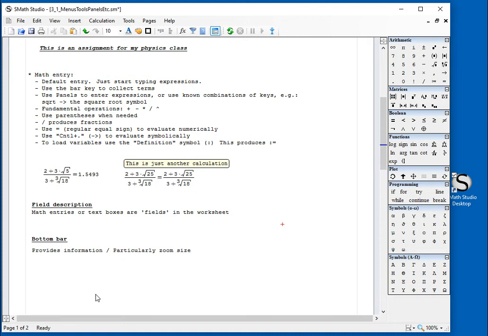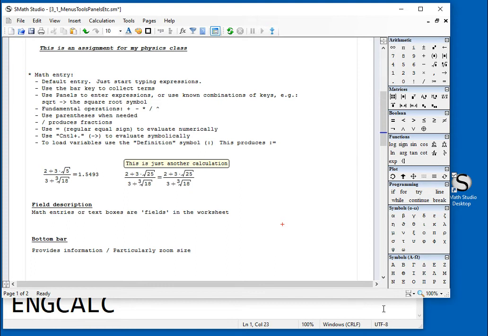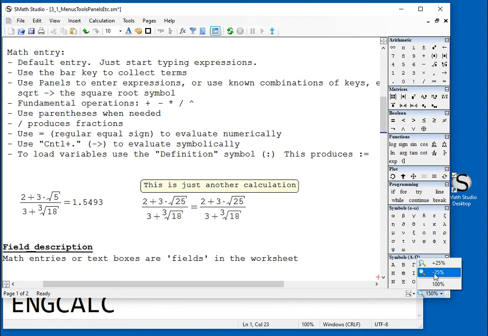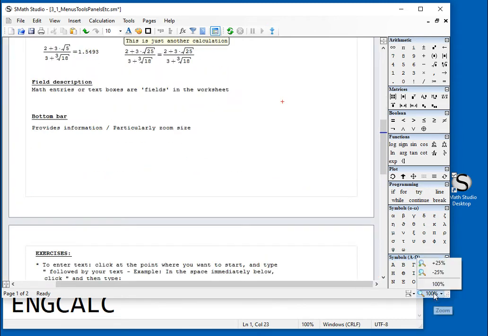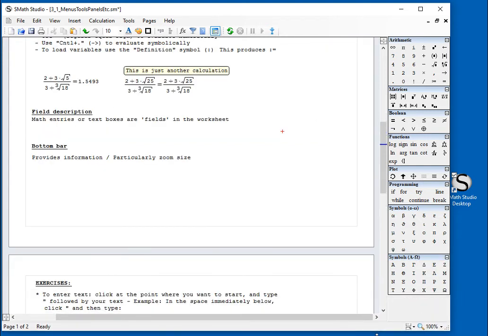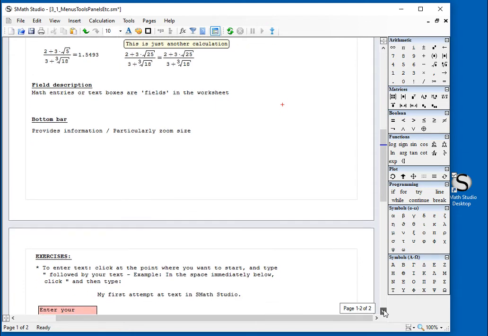Regarding the bottom bar that we're going to discuss in more detail, the important characteristic here is this zoom option right here. When you hover over that, you get the zoom option. And if you click on it, then you can see that you can increase the size by 25% or reduce it by 25% to your liking. Let's go back to 100%, which is the standard value. And I have some exercises for you here.